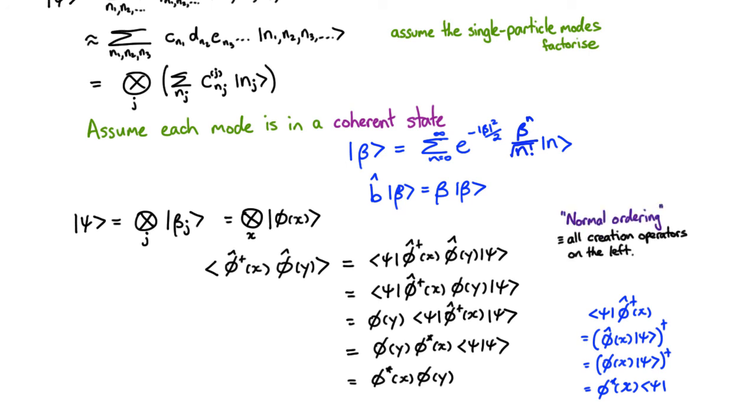Now this semi-classical approximation has another name. It's also called the mean field approximation. The reason for that is very easy to explain. If we look at the expectation value of the field operator, then of course we're just going to get a single complex number from our coherent state. And so in some sense, our complex number, this parameter that we're using to parameterize our quantum state, is the average of the field, in the sense that it is the expectation value of the field operator. So it's called the mean field approximation.